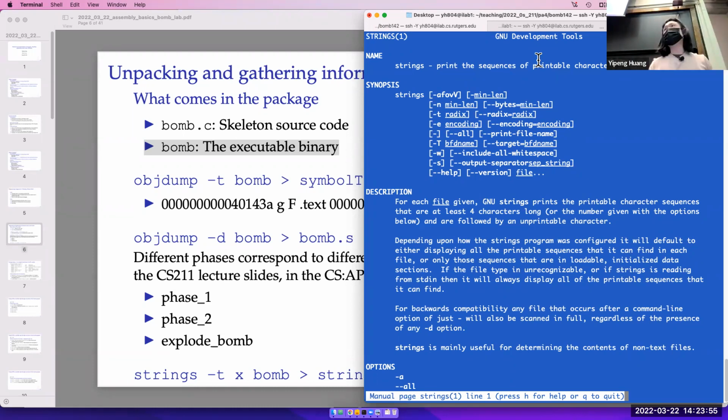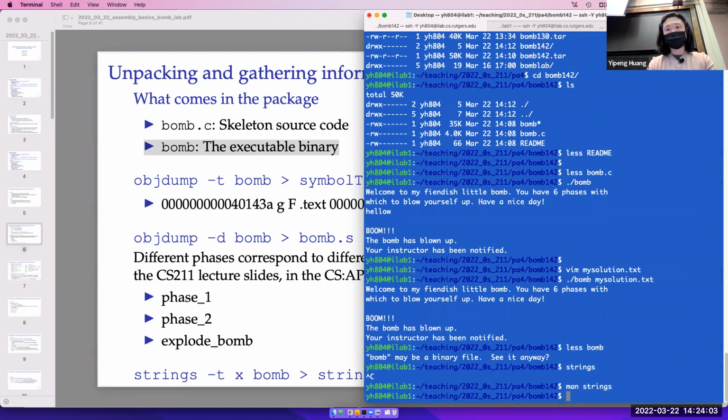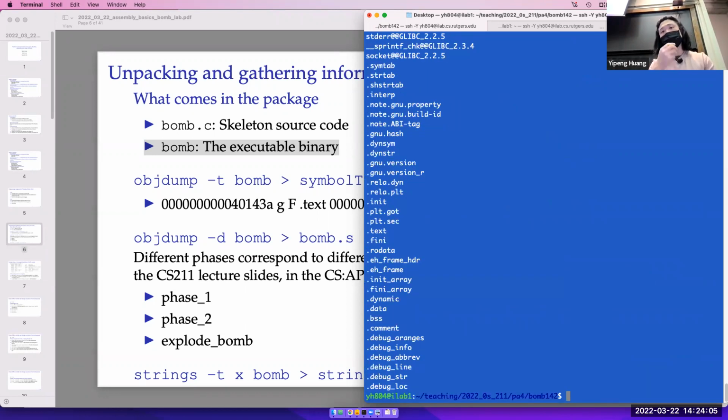Go ahead and print out the human readable text. And so we can do that. Let's say strings bomb. This will open the bomb file and read through it, throw out the characters that are not printable, and extract the ones that seem to be human readable.